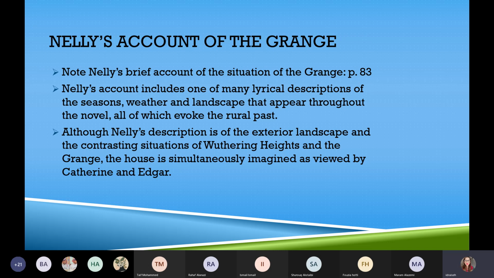I mean, guys, if you really think about it, would it make any sense that two houses that are so near each other would have completely different weathers, completely different atmospheres? I mean, it really makes no sense on a literal level. However, if you look at this in terms of symbolism, all right, and in terms of allegory, especially an allegory of capitalism, we would know that the novel, when it comes to Thrushcross Grange, is evoking the rural past.